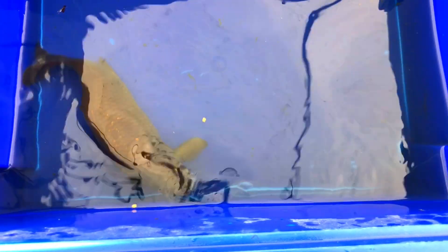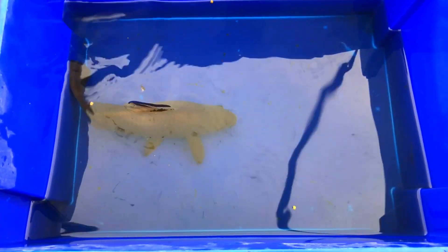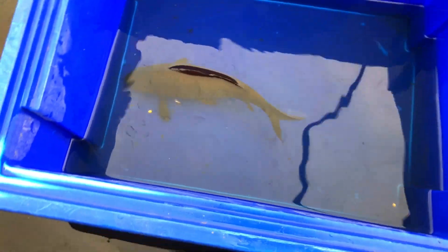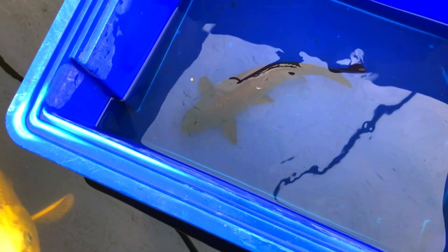Hello and welcome back to the UK Koi channel. Today I've got something that is extremely rare and something I've never really seen before. In this tub here in front of me I have a goldfish and koi fish hybrid. I didn't really know these existed until recently, and whilst going for my pond today I discovered I actually have one of these fish.